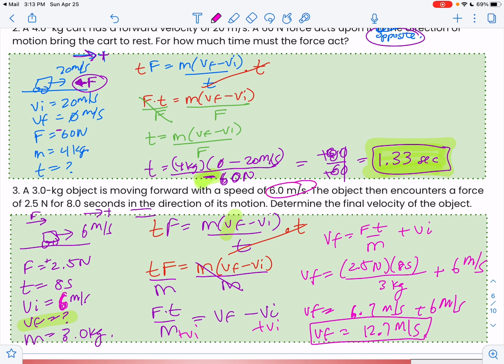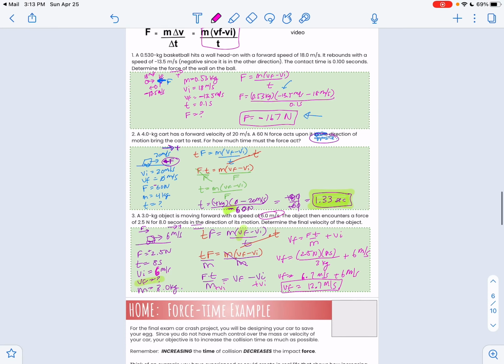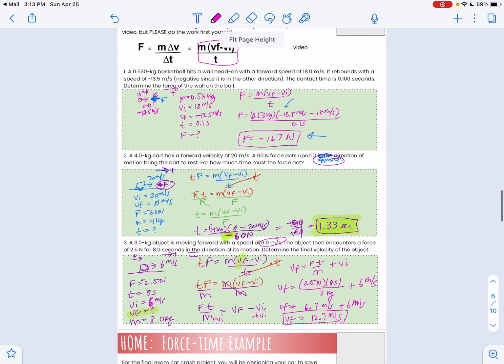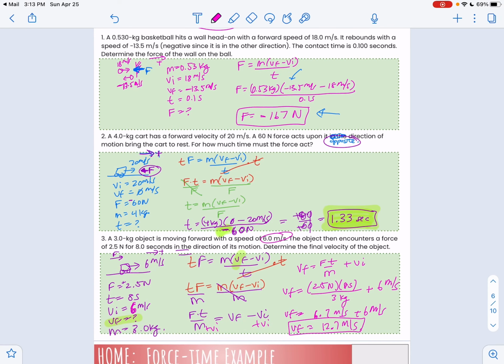So check these. Make sure you can do these. You'll have to perform a calculation kind of like this on the final, so just make sure you have a decent idea of how to do it. And there it is. If you just want to see the answer key, I'll put that up so you can pause it and just look at the answer key.